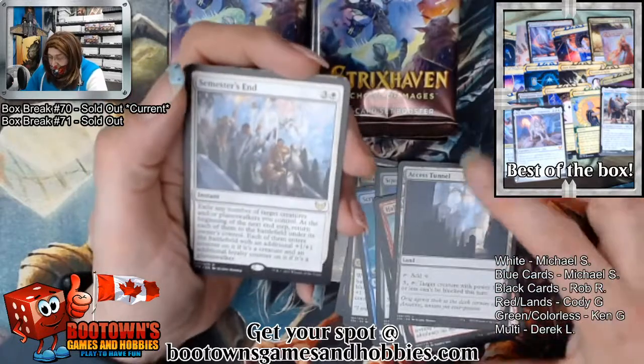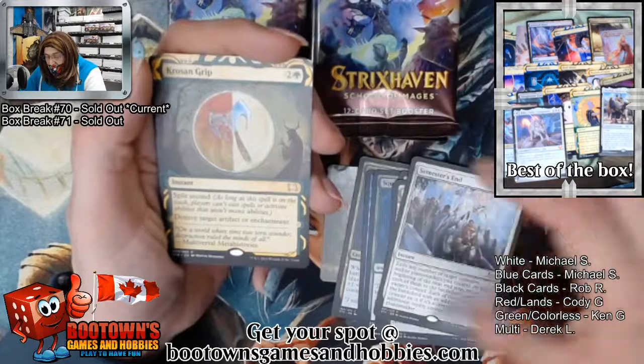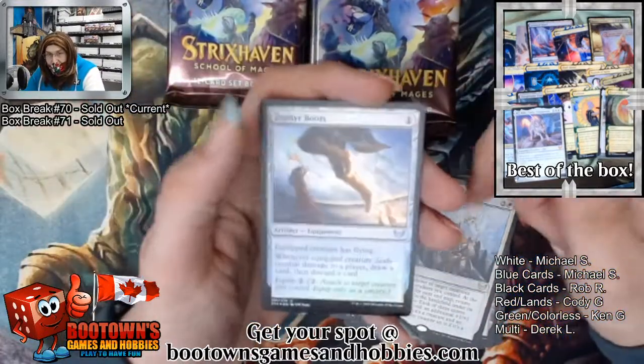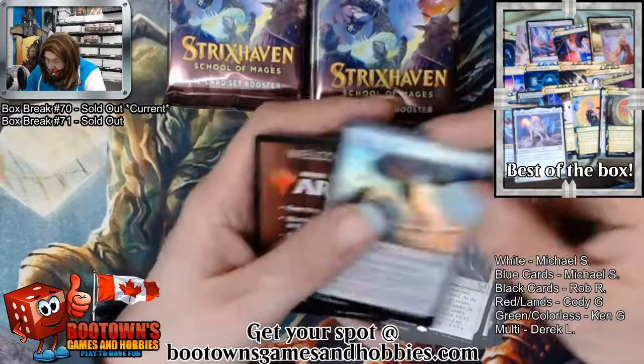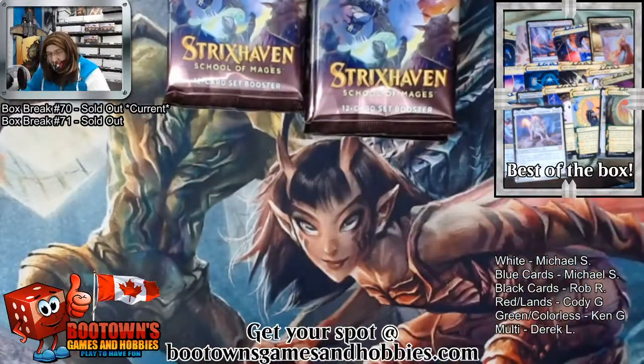Semester's End. That's me next week. Semester's End. I'm excited. Gross and Grip. That's a good one. I'm going to put that one right up there. Ooh. Foil Loot Boots. And the game doesn't stop here. Except it does, because I got to put them all over here now.